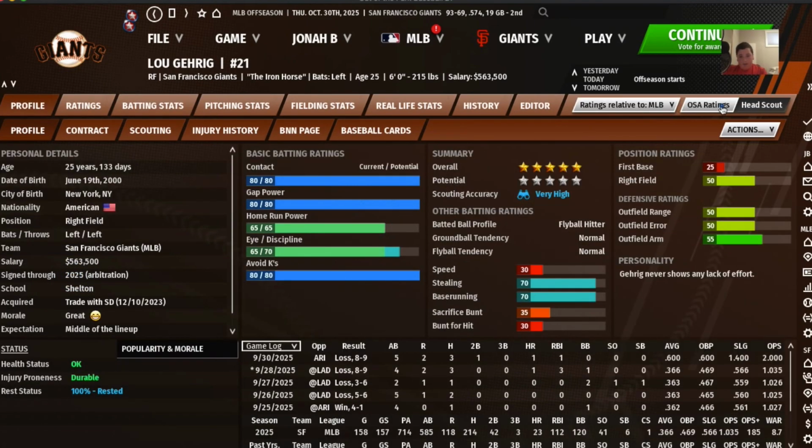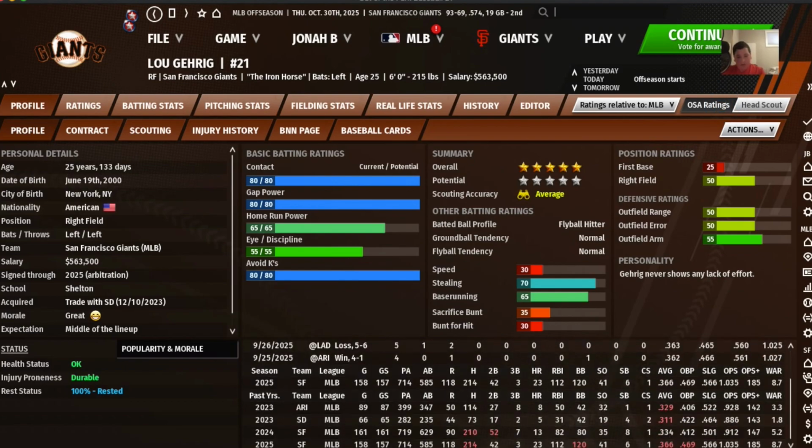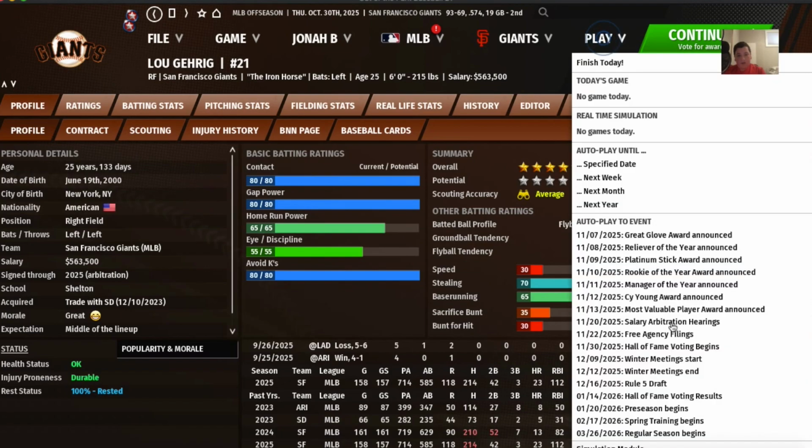Gehrig, obviously, he's reached his home run power, his eye, the rating. He's reached his full potential, and obviously this could be an MVP caliber season with an 8.7 WAR. He played less games, more hits. He exceeded his WAR rating again. His season this year was a lot better than last year, especially walks-wise, 120 walks to 41 strikeouts, 112 RBIs, 23 homers, and obviously he wasn't full ratings for the entire season, so I'm excited to see his stat line next year. I do also want to skip until the MVP rating.